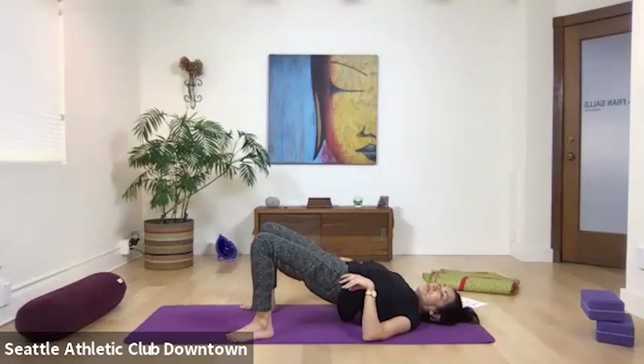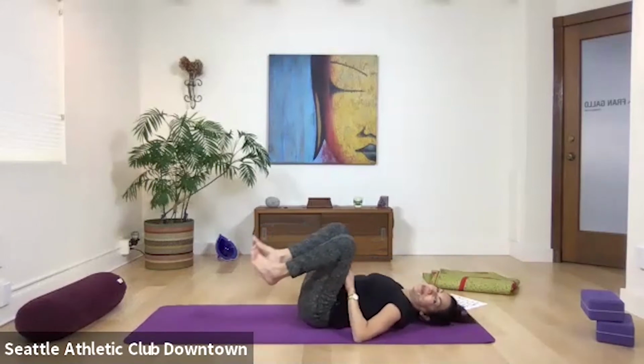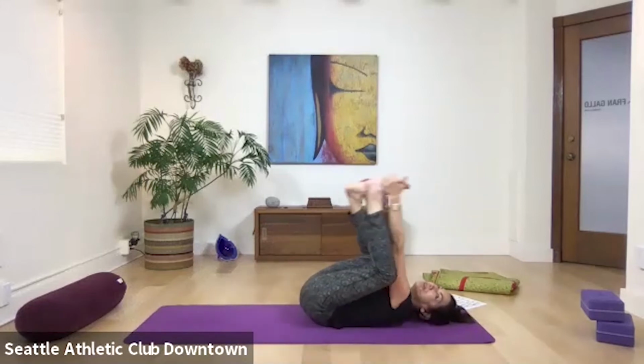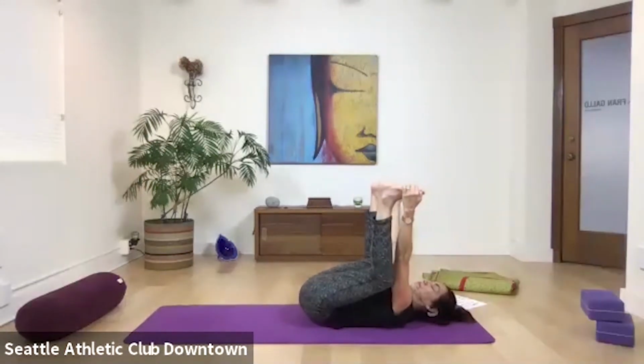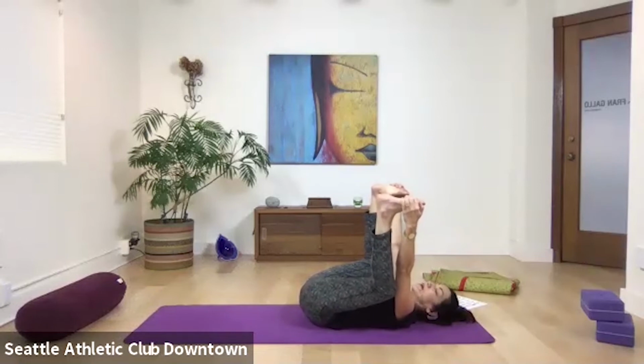Begin to lower. When you lower, come to happy baby. Reach for your feet, soles of the feet looking up, and breathe. Stretching your low back. Inhale. Exhale. Once again, breathe in. Exhale.